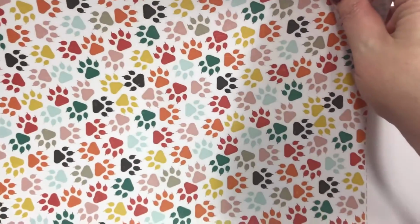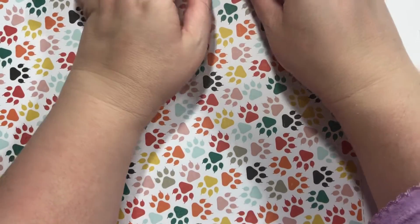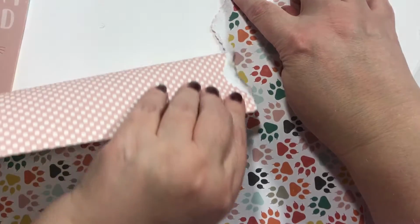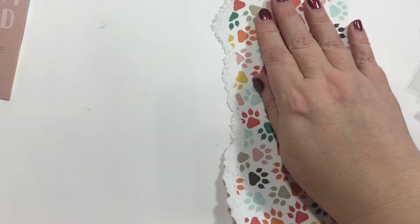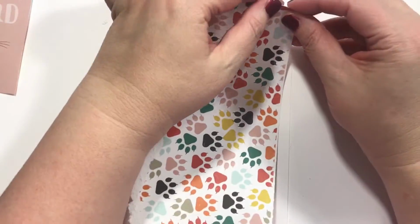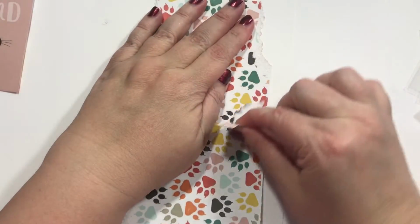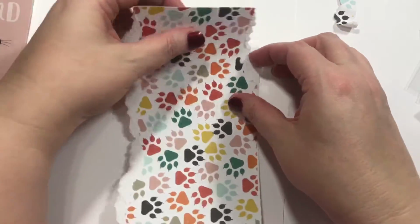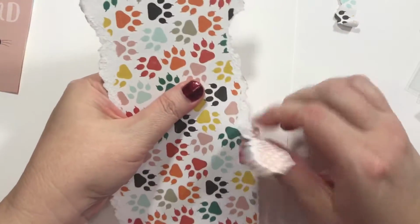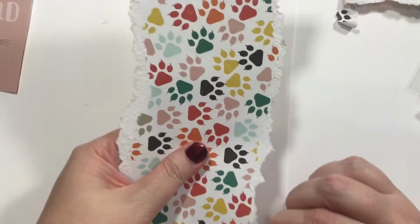Alright, so I think I'm going to do a strip. Let's see, I've got to do it this way in the middle so it gets that little edge, right? I want the white edge. And then, is it this way? Yeah, this is the other white edge, so that was supposed to be smoother than that. There's no right or wrong way to tear it, I don't think. Just start tearing.